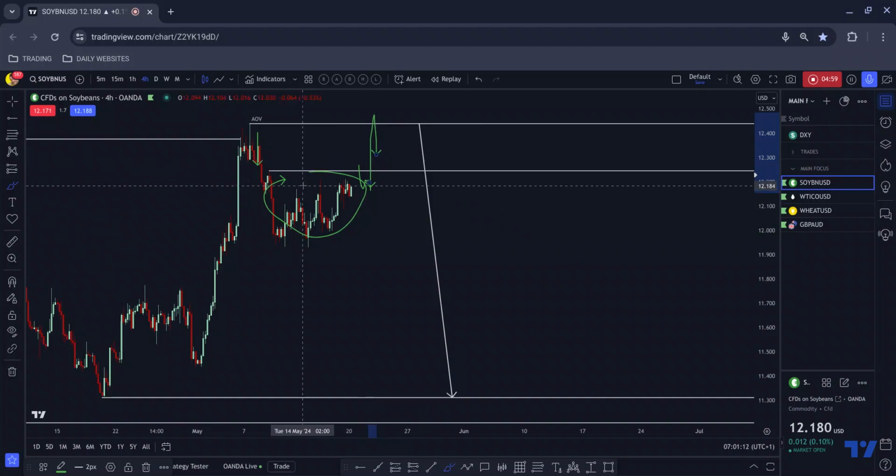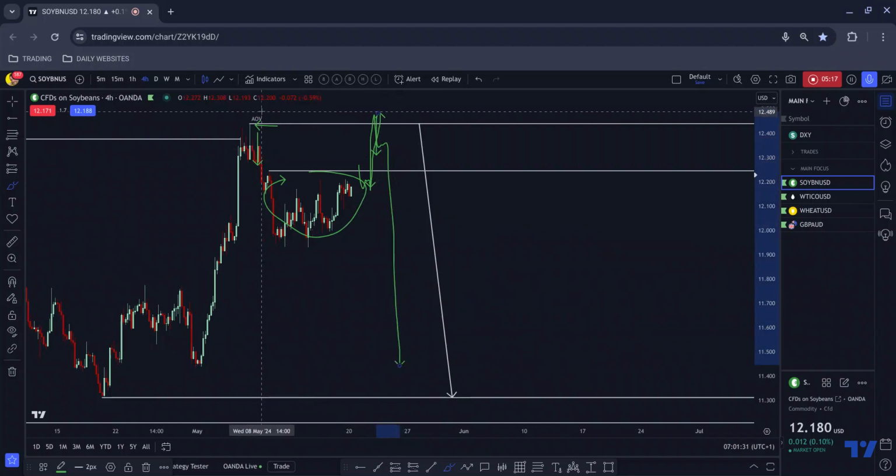We don't know all the reasons why these things happen, but one I would suggest is that the sellers who are selling within here get bored, okay, and they liquidate their positions, which causes price to break out of this range, tap the high again, and then often we see the move down and then a correction, and then price drops from there. And then we get that kind of M style pattern.